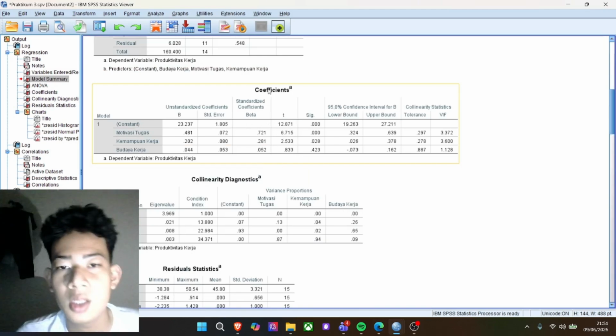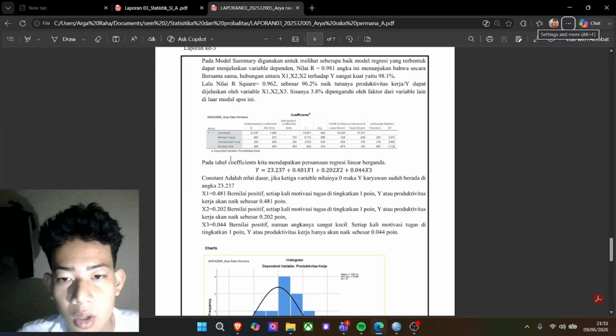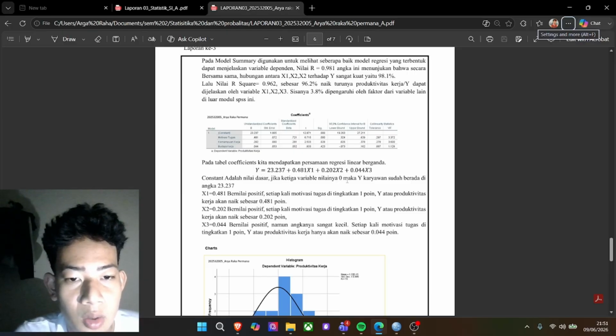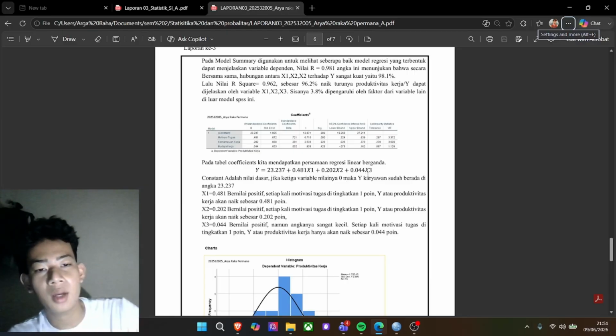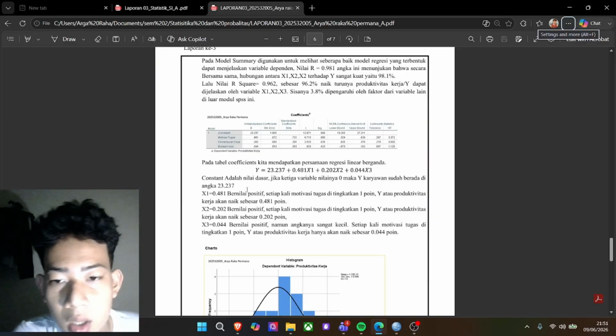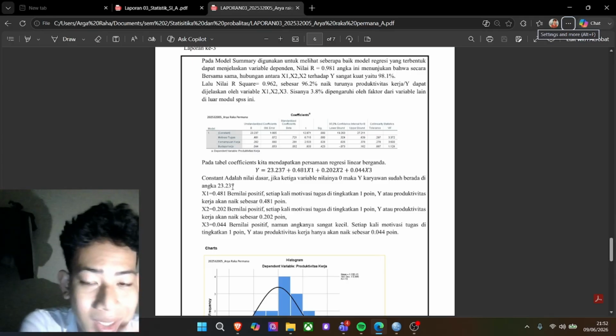If you see this coefficients table, we have the report of the coefficients. In this table, we have a linear regression equation. The constant means that if the three variables are 0, then y of employee is 23.237.